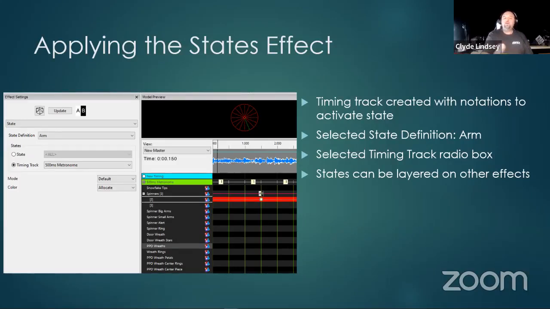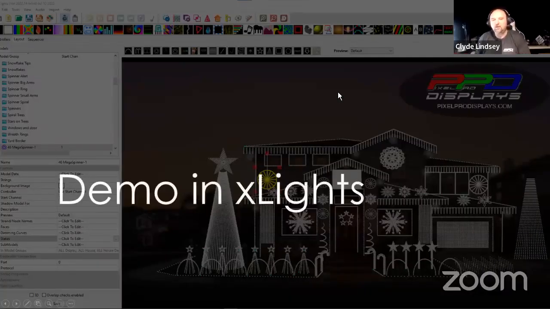And it's rather cool because you can also use the layer blending box to do some layer blendings whenever you have the effects activated in xLights. And let's say you just want to activate certain nodes and you have something over top of them that you want to move while that state is turning or spinning or changing or moving. So that's another level of interest that you probably can get into whenever you're dealing with the states. So let's go ahead and do the demo of this in the sequencing tab inside xLights.